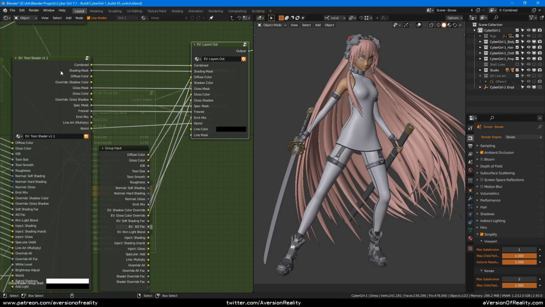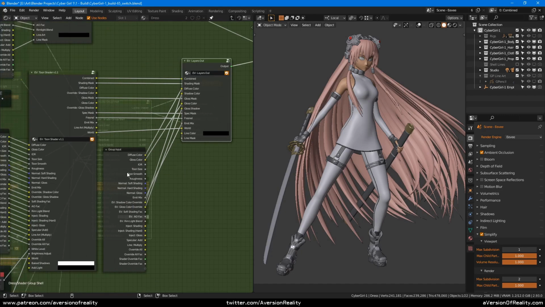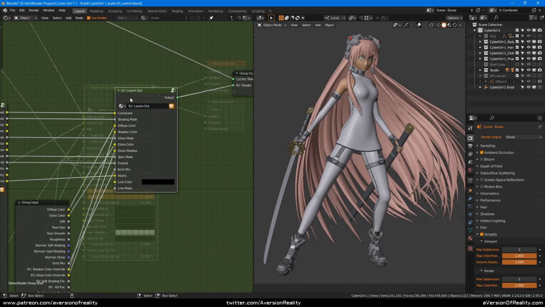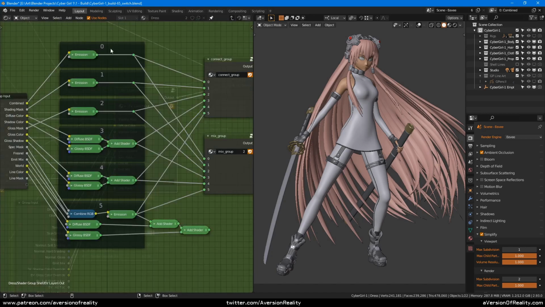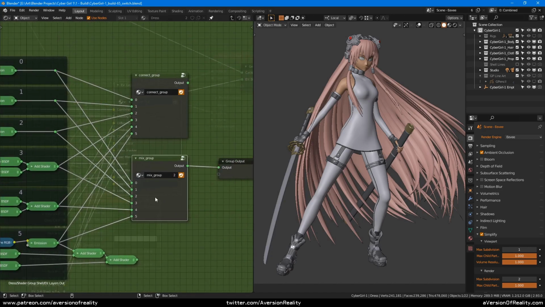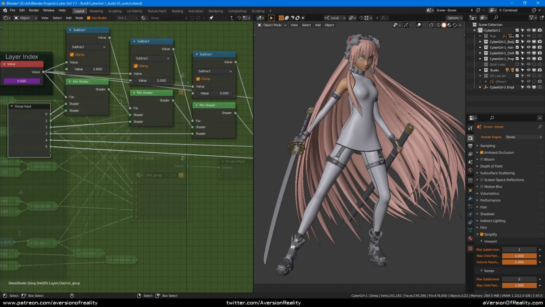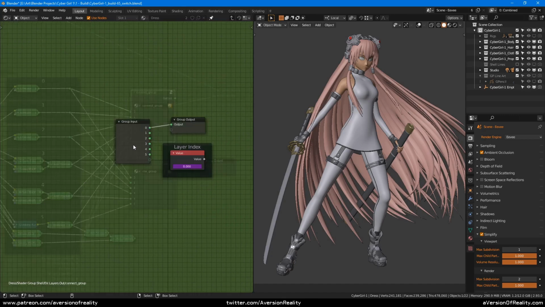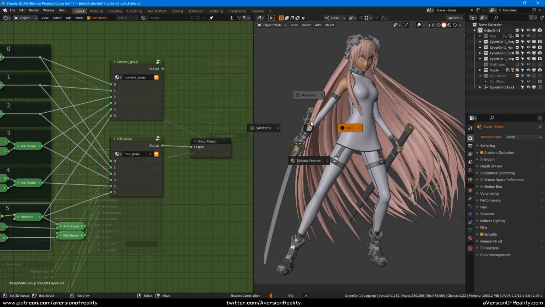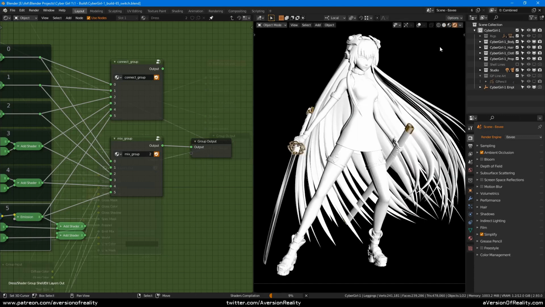So I've got all of the layers coming out of my shader and a bunch of the colors that I'm taking straight from an input rather than feeding through the shader group, although that probably makes no difference. And I have my 6 layers laid out here. And I have 2 groups, one for the driver mix and one for the connection method. So with the driver mix group hooked up, let's render.